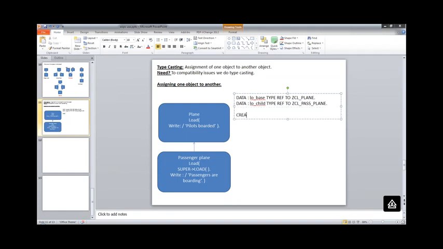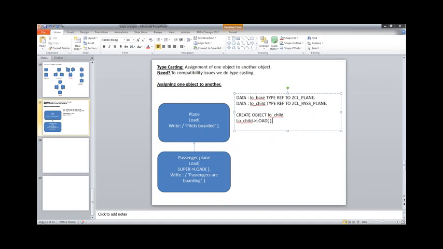Now I just say create object for the child class. I created the child class object, which is nothing but the passenger class object. Have I created the main plane class object? No, I haven't created it. I just declared it. Now I say hello_child, call the load method. What will happen? Who will tell me what will be the result printed?